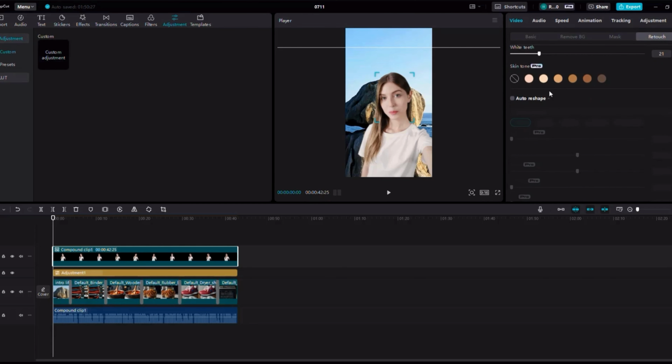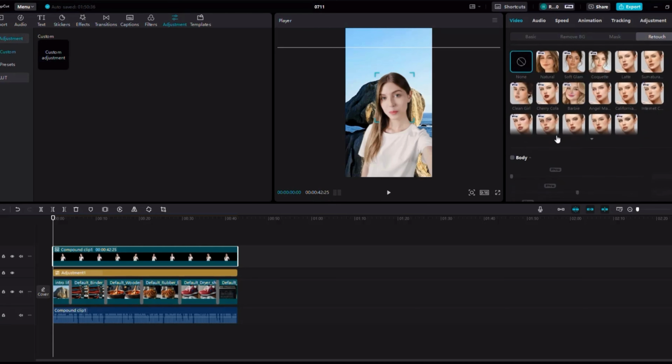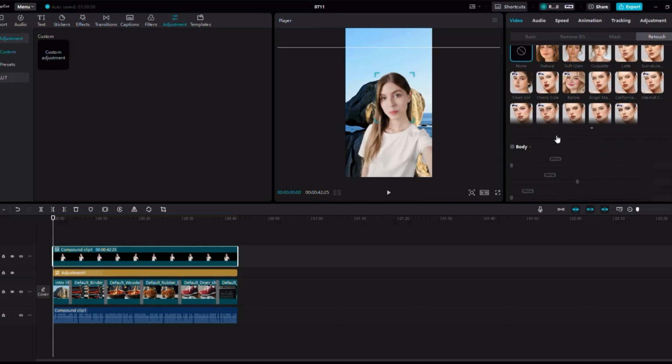You can control the skin tone. You can control other things, but I'm going to click on makeup here because I want to change the makeup. When you change the makeup, people are rarely going to think this is a robot because they're going to see, oh, well, a robot with makeup, that doesn't really sound like an AI character. So I'm going to go ahead and select a makeup here. So there's multiple makeup types. Let's try the Barbie makeup and see how it looks.